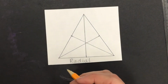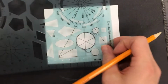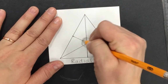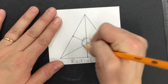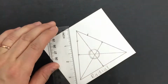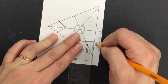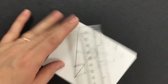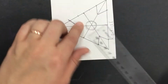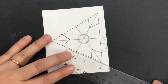Now for this one, I might place something where these points intersect. I would probably want to find a template to draw my circle, but for time's sake, I'm just going to go ahead and sketch it in real quick. So I'm going to start with a circle here. Now I want to make sure that my design tessellates, so I'm going to add a diamond in the corner so that I have a shape touching the sides of my triangle. And because this has 3 lines of symmetry, I need to do this in all 3 corners. Remember, you want your design to take up more positive space than negative space, meaning you don't want a lot of empty gaps within your design.